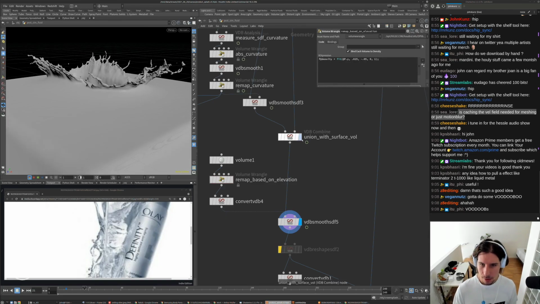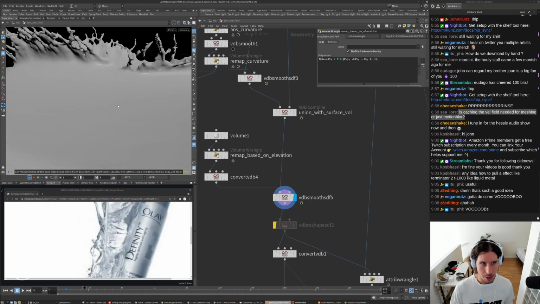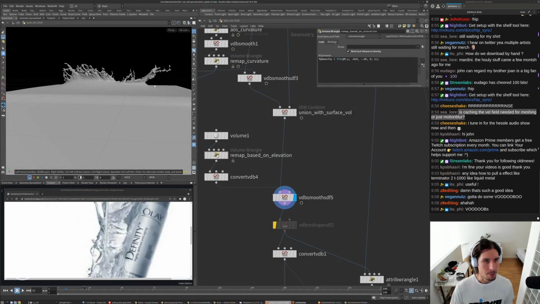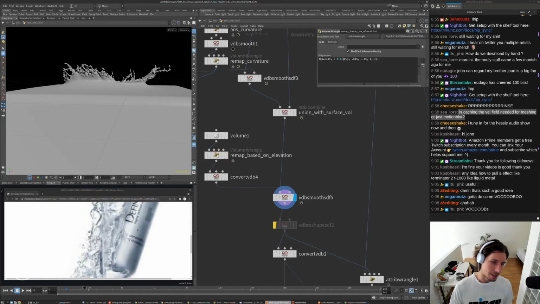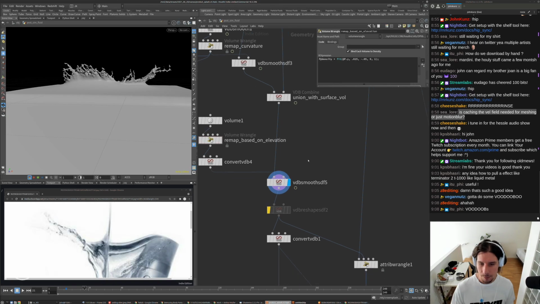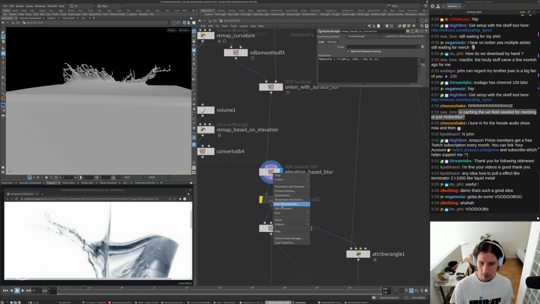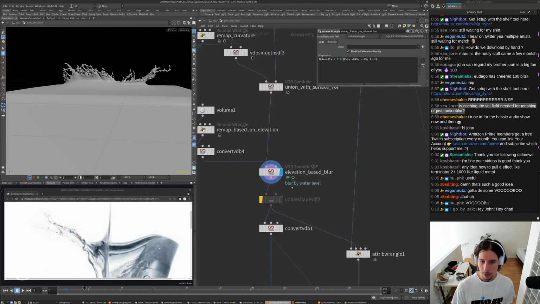So yeah, I think I'm getting a little bit even of the top of the tank now, which is a little helpful too. So just doing another blurring operation. We want to basically preserve detail at the top of the splash to get this nice effect. But then below water level, or even at the tank level, blur that. So this is our elevation based blur. Blurring by water level. There it is. Pretty cool.